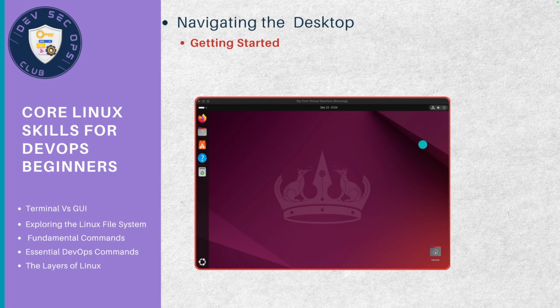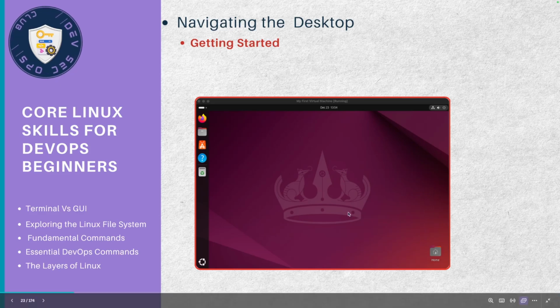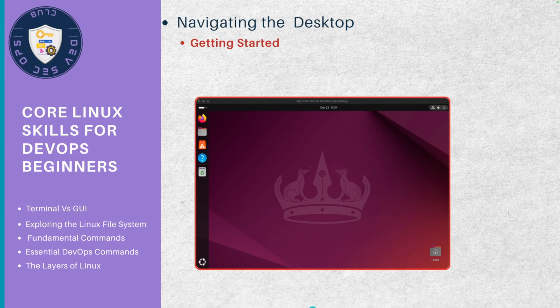So if you see on this, we have four corners, and each and every corner has different things, right? So most of us come from the Linux background, sorry, Windows background. So you can see in Windows, we have many of the icons only at the bottom, but in this case, there is no option over here, right? And here some options are over here, but you can customize it however you like, right? So let's start with the very first thing, from top to bottom, and then left to right, what is it about.